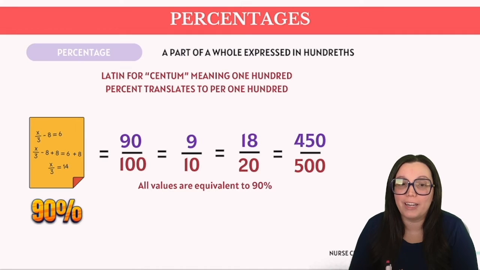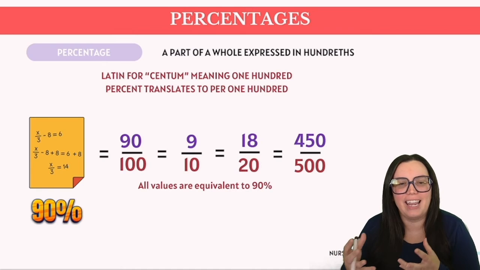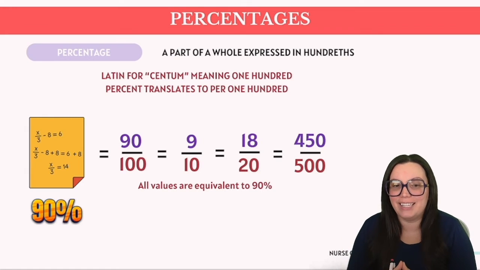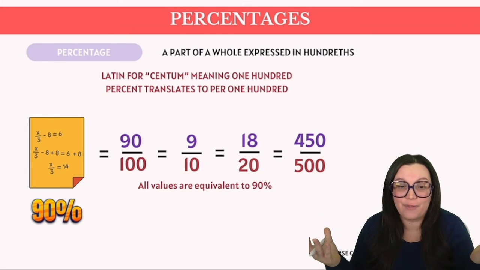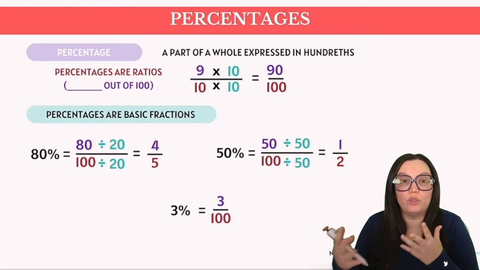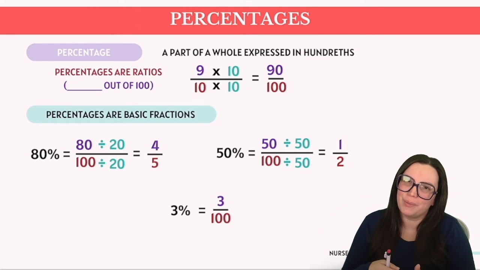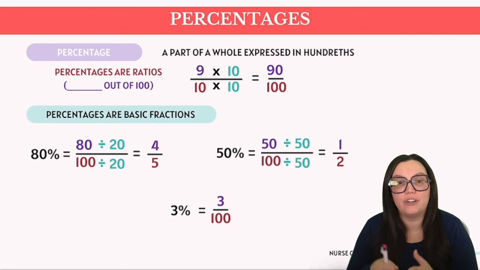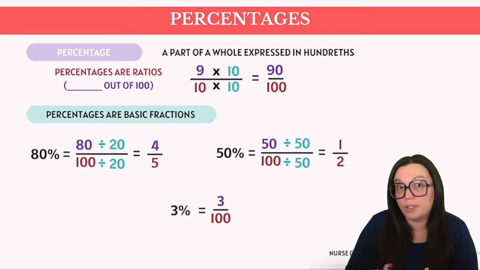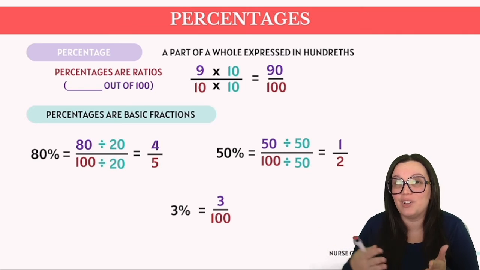So for example, scoring 90% on the ATI TEAS exam implies that in terms of ratio, you have achieved a 90 out of 100. This could also mean 9 out of 10 questions correct, 18 out of 20, or even 450 out of 500, all reflecting the same proportionate relationship to 90%. To adjust larger numbers down to 100, we apply the same operation to corresponding smaller numbers. So for instance, to scale the denominator of 10 up to 100, we simply multiply that by 10. Similarly, we would multiply 9, the numerator, also by 10 as well. This would give us 90 over 100.